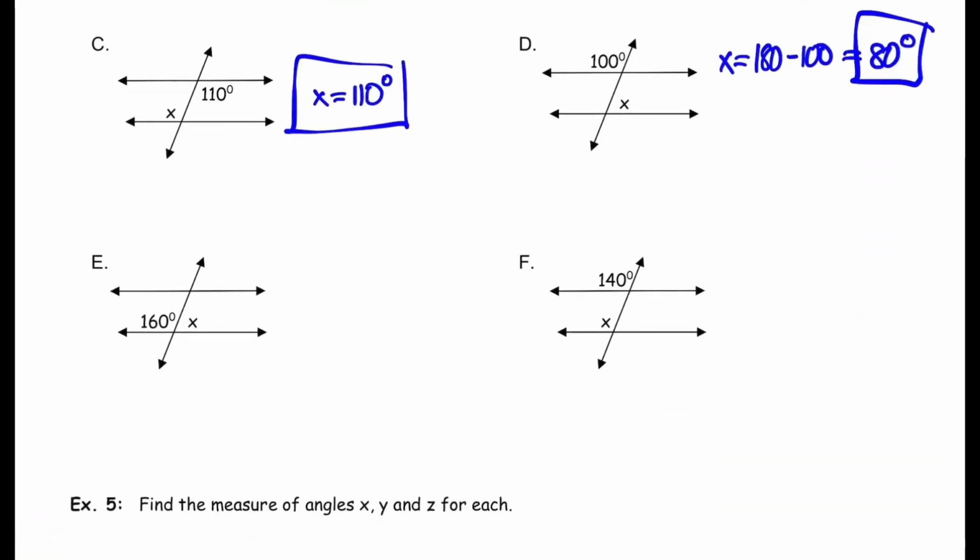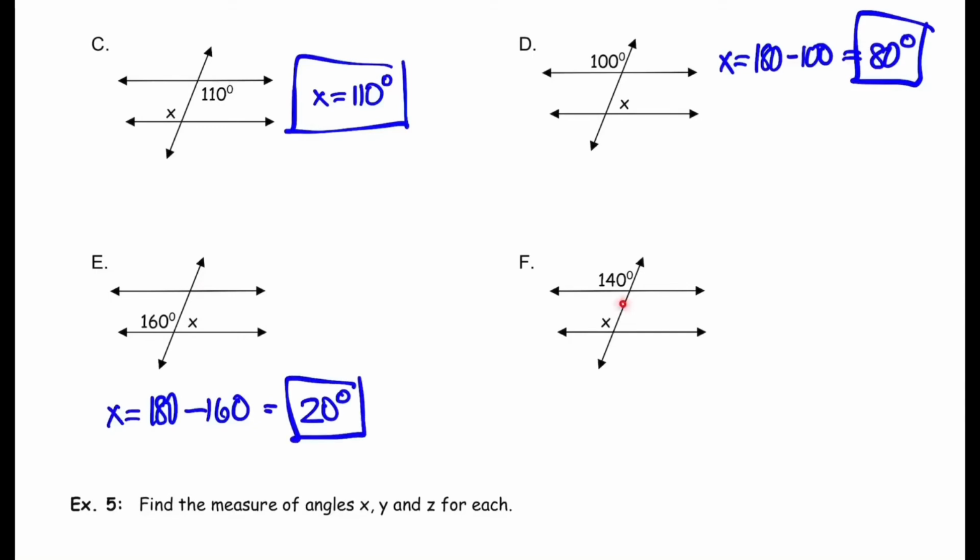Okay, a couple more. This one here is a couple ways you can actually recognize it. That's obtuse. Look at the shape, plus it's labeled 160. This is acute. These are also what we call a linear pair because they make up this straight line here, which always represents 180 degrees. So if I want to find x, I'm going to take 180 minus 160, and that's going to be 20.